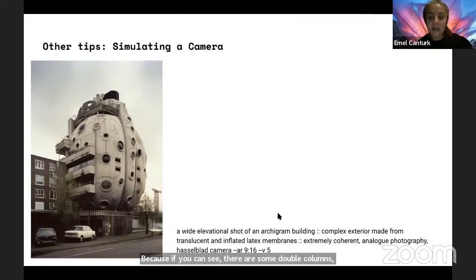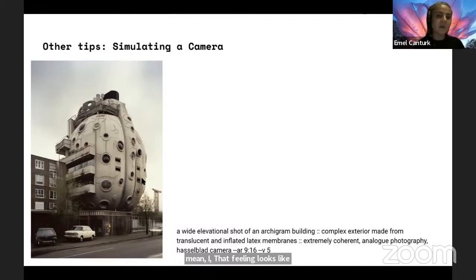But here, look, I said analog photography and Hasselblad camera. If you look at the image, this analog photography and Hasselblad camera didn't affect only the visual style of the image, but also the image itself. What I mean is that if you can see, that building looks like it's from the 80s, right?